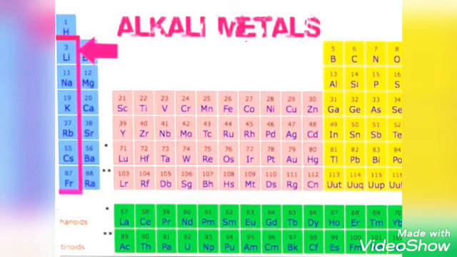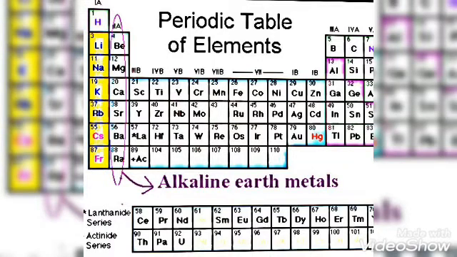Group 1 elements are called alkali metals because these elements react with water to form water-soluble oxides and hydroxides, except hydrogen, which is a non-metal, and the last element francium, which is radioactive. Hydrogen is a non-metal, but it is placed in group 1 along with alkali metals due to the same outer electronic configuration. Group 2 elements are called alkaline earth metals because elements of this group exist in the earth's crust in the form of their hydroxides.